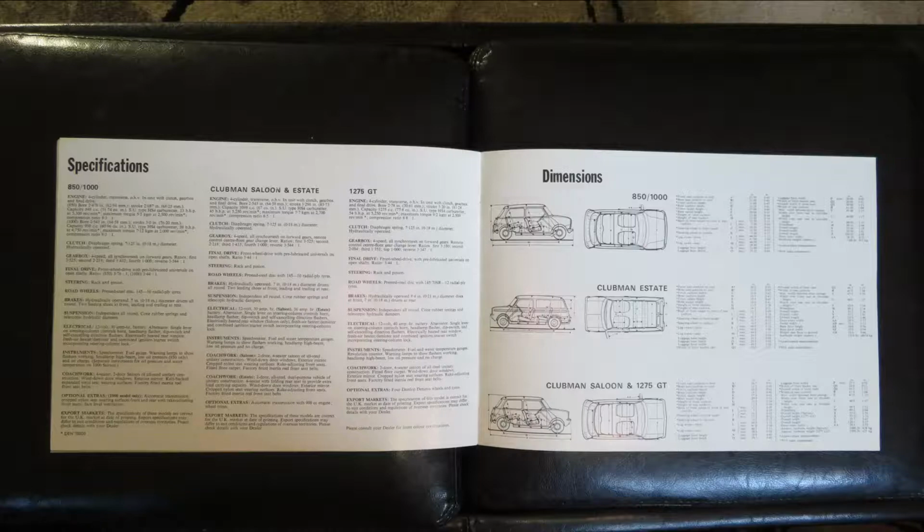The Clubman Saloon and Estate. So on this, when we're talking about the Clubman Saloon Estate, we're talking about that 1100 engine, which is actually a 1098cc engine. Optional extras, again, that automatic transmission. It's showing here actually the automatic transmission with the 998cc engine and wheel trims. So are we saying you can actually get the 998cc on the Clubman if you wanted the automatic, by the looks of it? And I didn't actually realise you had to opt for that smaller engine if you wanted the auto on a Clubman.